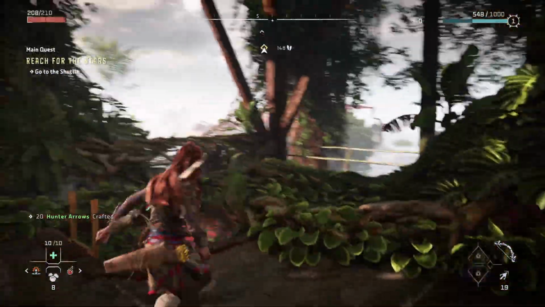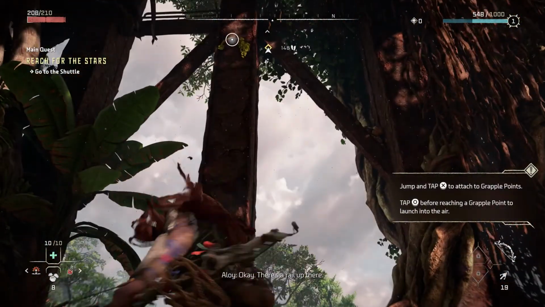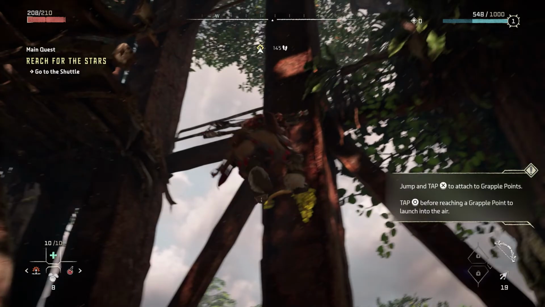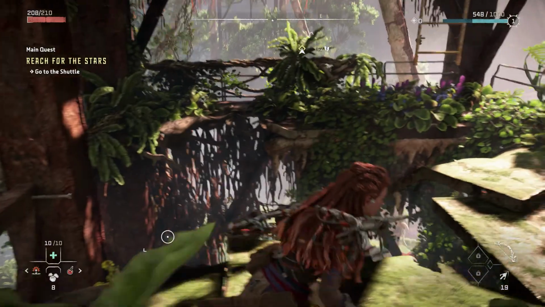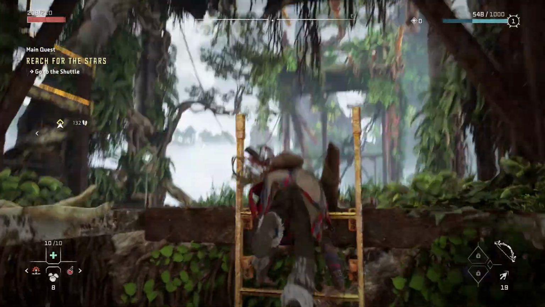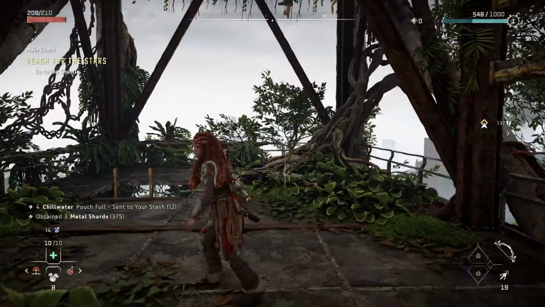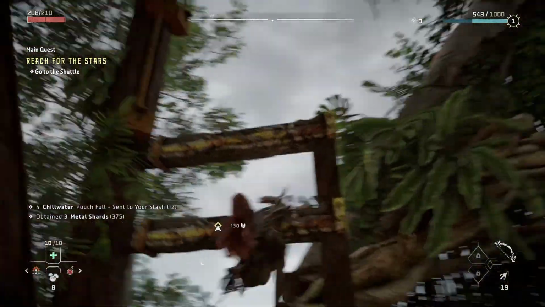Man, they really give you a low amount of health. I think like two hits and I was dead. Okay, there's a ledge. Jump and there. Tap X, tap Circle before reaching the ledge to launch in the air. Got it. Cool. Very cool. Saw something green. Looks like it's up there. It's yellow, why can't I? There we go.